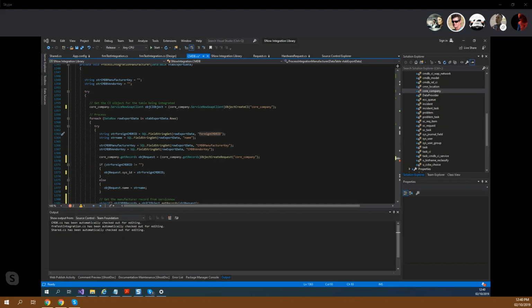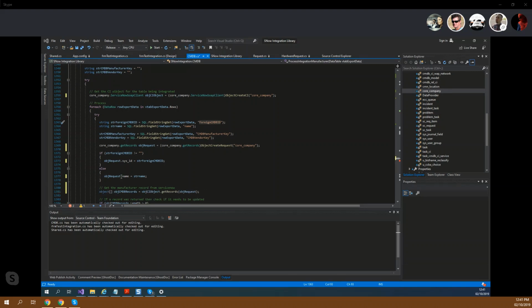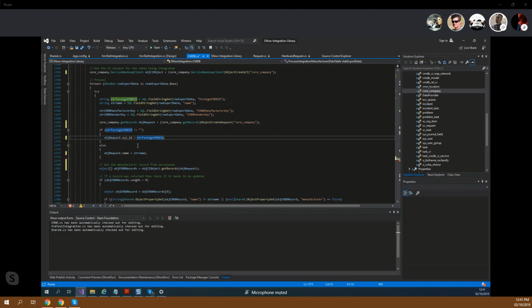over because it's getting those two from our table. And then what does it do once it's got those, Bien? Does it go and get it from the? It goes and does a lookup from ServiceNow based on those. So if there is a currency in the BID, it sets it to that field to do the lookup, or otherwise it uses the name to do a lookup.